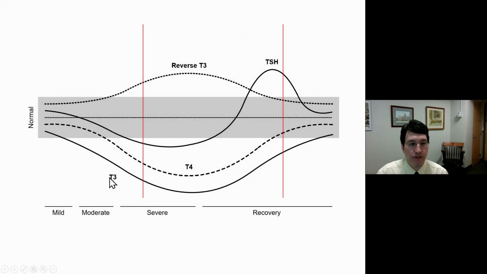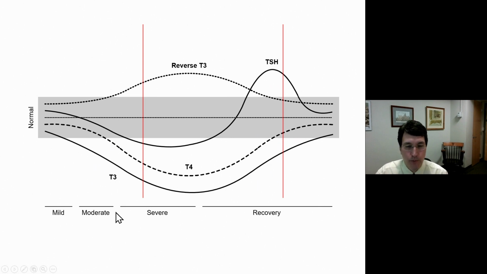You can see this is a kind of stylized but characteristic representation of a lot of the changes that can occur during acute illness. You can see TSH levels tend to decline early on in phases of acute illness, but then with recovery, they can actually rise to above the reference range. You can see similar declines in T4 and T3 levels, that can usually take a longer time to recover.